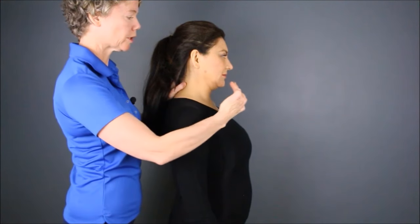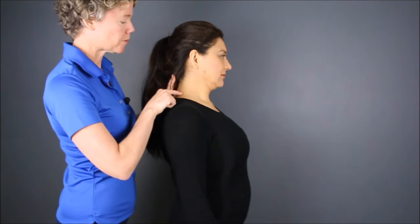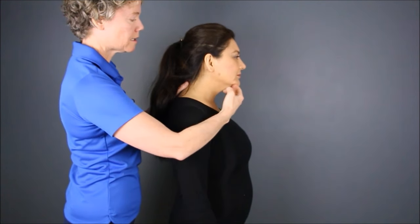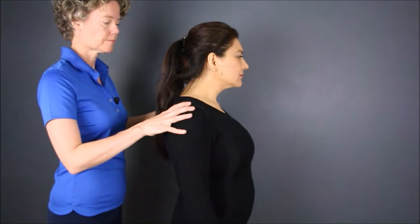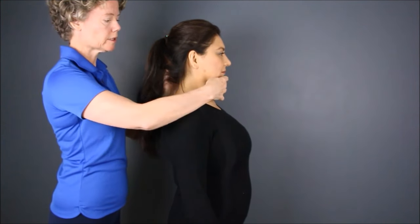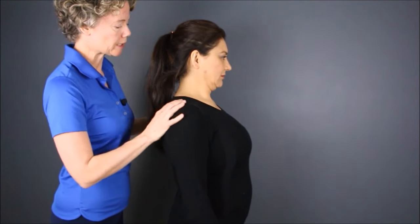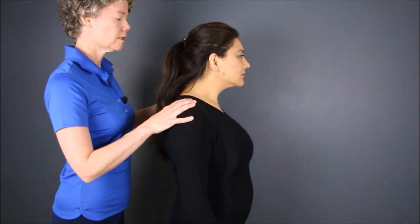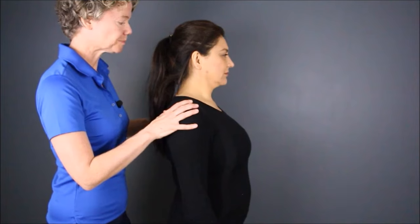As you're coming back in, Gloria, I want you to think of a book resting on top of your head. Not only are you bringing the chin in — you're not jamming it in — but you're actually lengthening through this region, as if you have a book on top of your head and you're pushing it towards the ceiling. So as you're tucking in, think about lengthening through the neck. Tuck in, long through the head. If you're really doing this well, over time you may feel a little bit of pull back here. Do you feel any of that? Yes, a little bit — good.